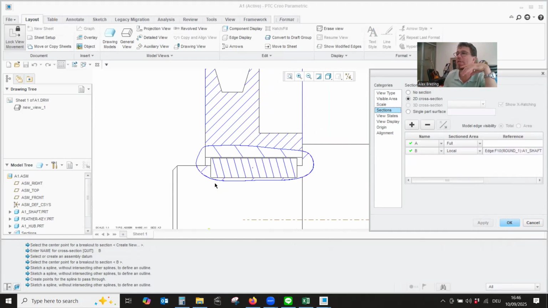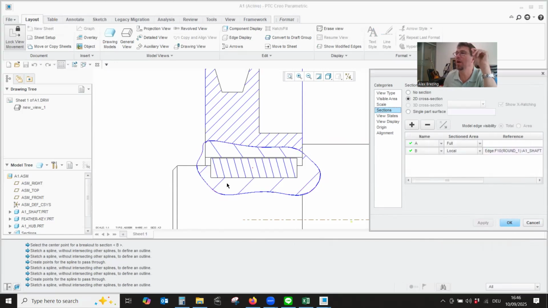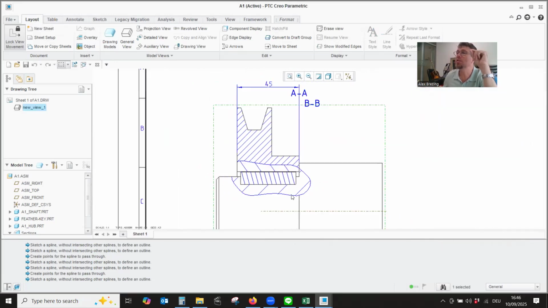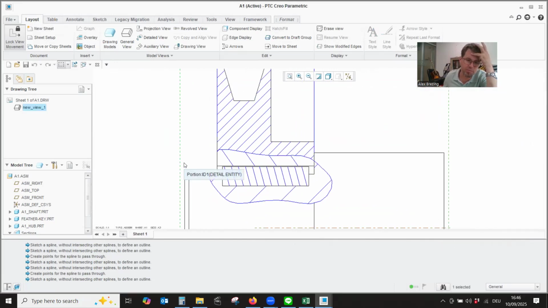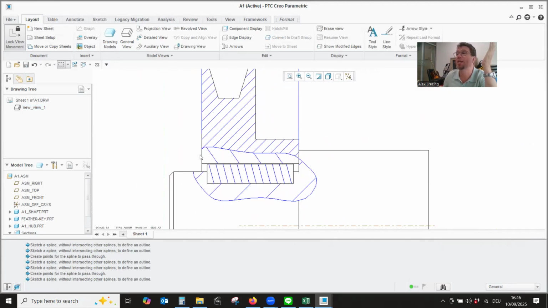This is not great. I see I was a bit too stingy here. I want to cut away more stuff, so I'll double click on spline define. Just go a bit deeper here. Apply. Now this will give us more to work with. Now this is not pretty. Everybody who is experienced will not like that this freehand line goes through the pulley because it's already cut. So I would hope this was different, but it's not. So we have to work with that.